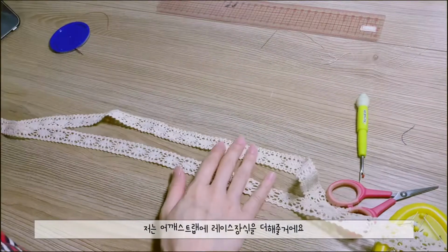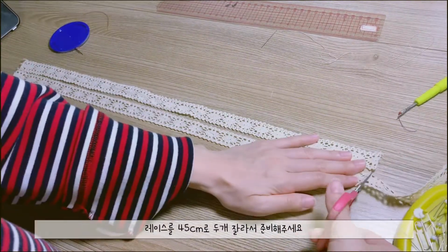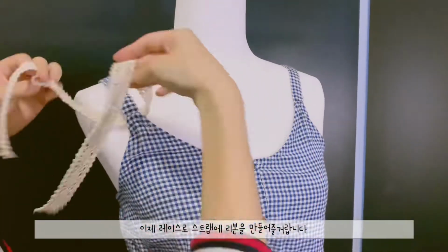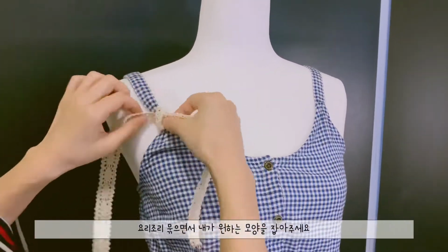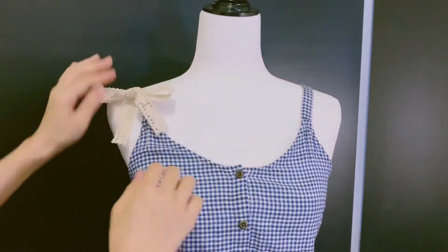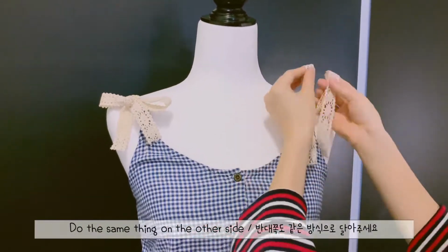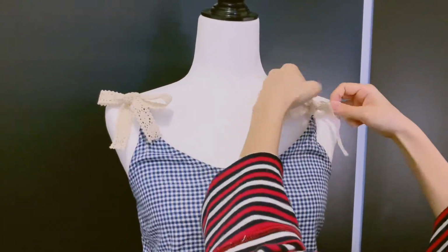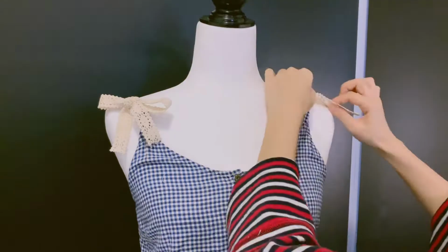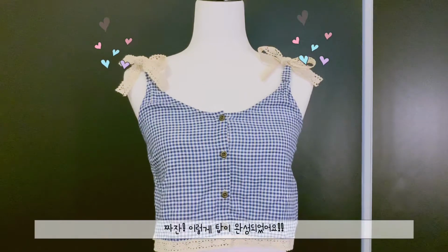I'm going to add some details on the straps, so I need two laces 45cm long. Let's tie ribbon on the strap. You need to play around a little bit to get the look of what you want. Ta-da! So the top is ready.